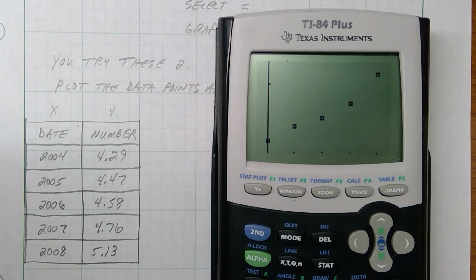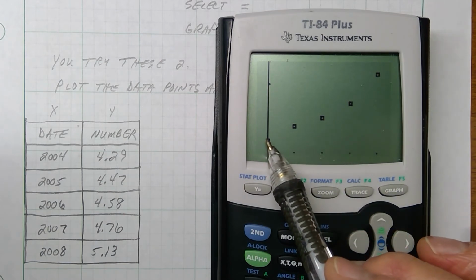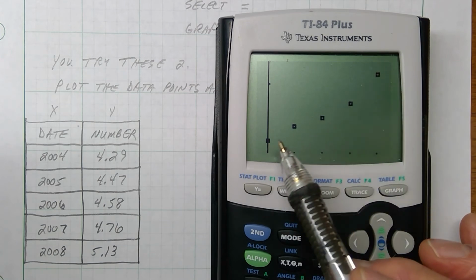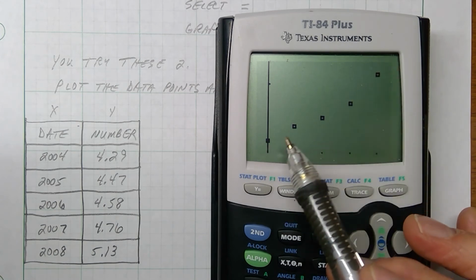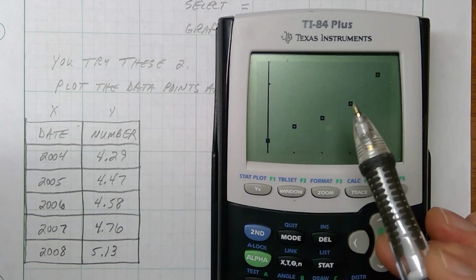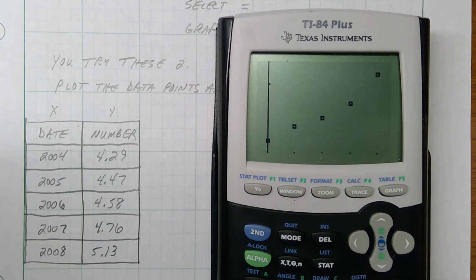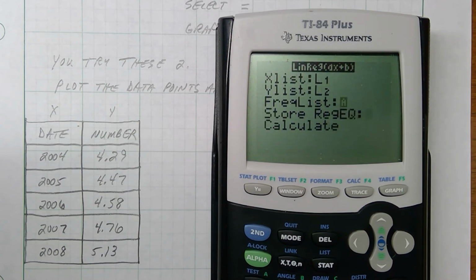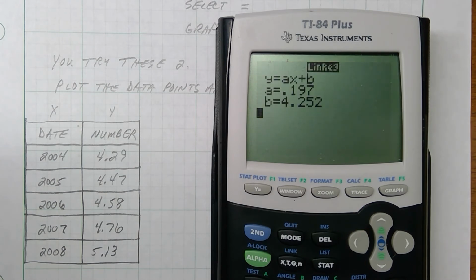Now notice this is kind of a real life data sample where they don't always line up exactly. So we kind of want to know what the equation of this line is. We're just going to draw the best line that we can through the middle of the data, and we're going to come up with an equation for that line. So let's calculate that equation. Stat, calculate, down to linear regression line. I usually just hit enter a bunch of times until I get to calculate. There's my equation right there.